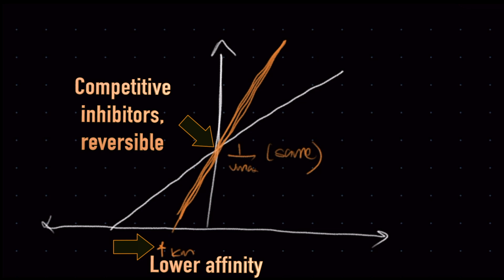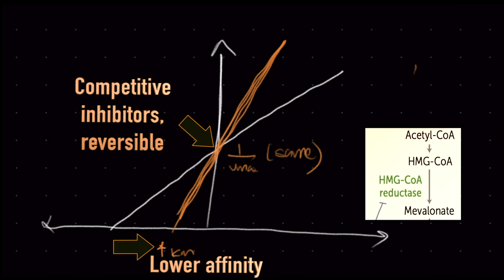Clinical case. A great example is statins, which are competitive inhibitors of HMG-CoA reductase, an enzyme involved in cholesterol production. By competing with the enzyme's natural substrate, statins lower cholesterol synthesis in the liver. The Lineweaver-Burk plot for a statin shows lines intersecting at the y-intercept, reflecting an increase in Km, requiring more substrate to reach half-max speed without affecting the overall Vmax.